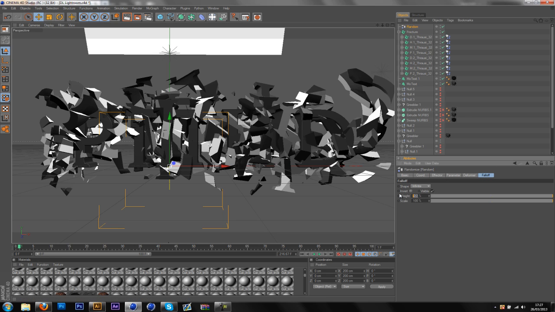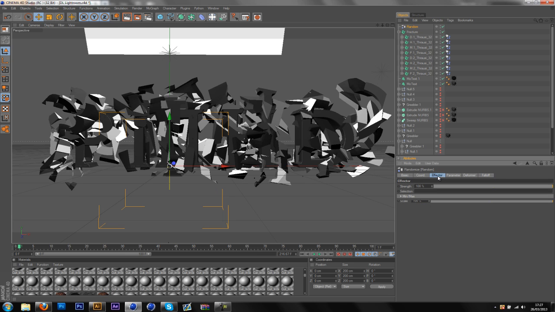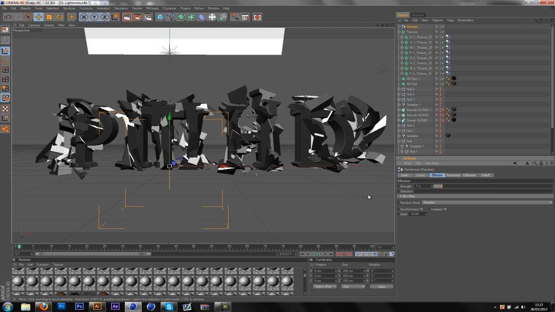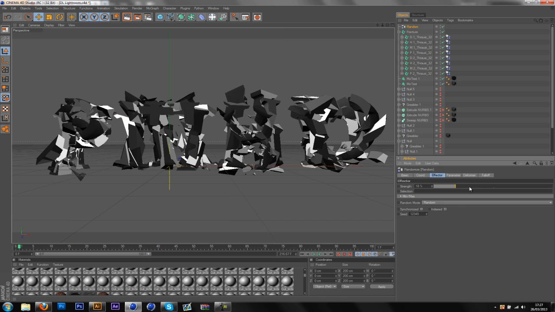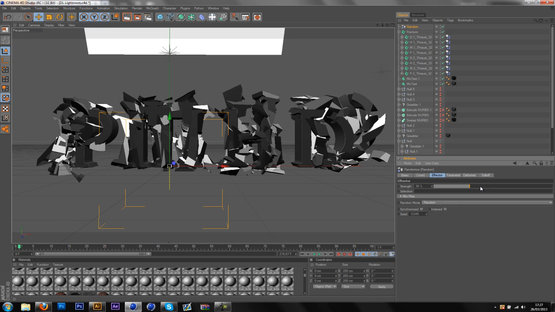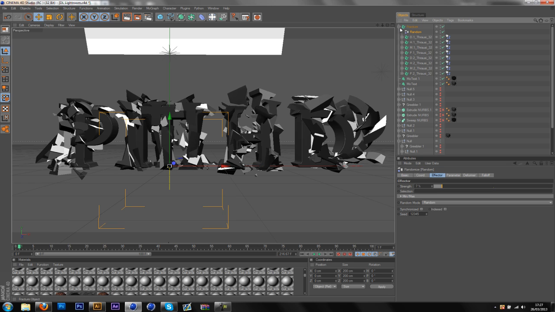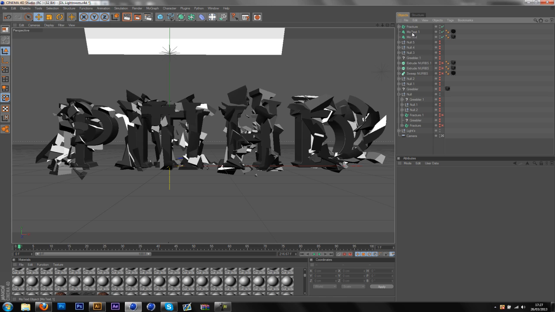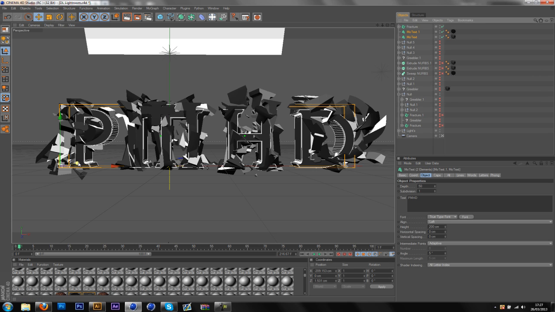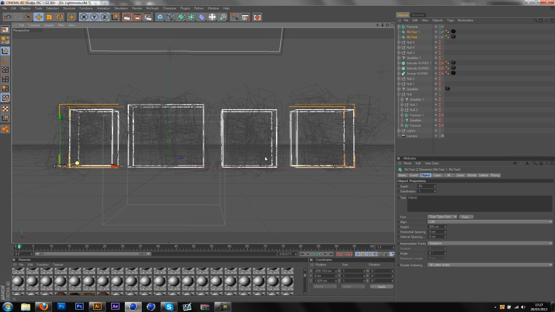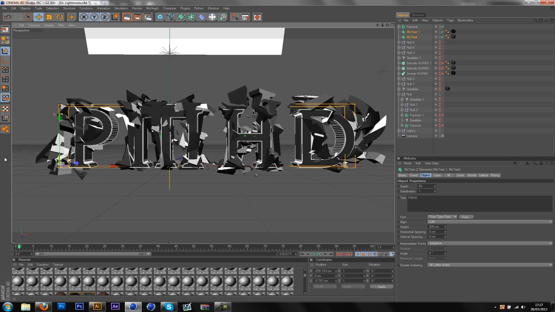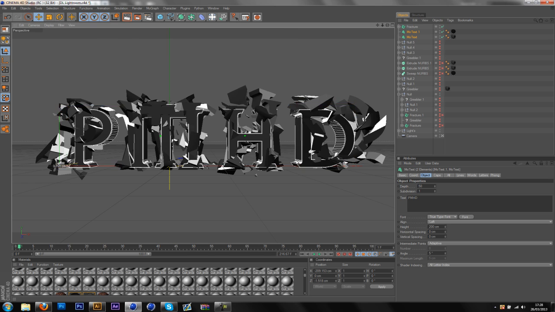And you want to change the weight to 69, and the effector you can drop it to whatever you like. I'm going to try 7. Actually, I'll stay on 7. Yeah, so you can just drag your random into the fracture. And you can just highlight both your vertexes and just drag them to the front. Let's drag it a bit more so it's at least a bit more visible.